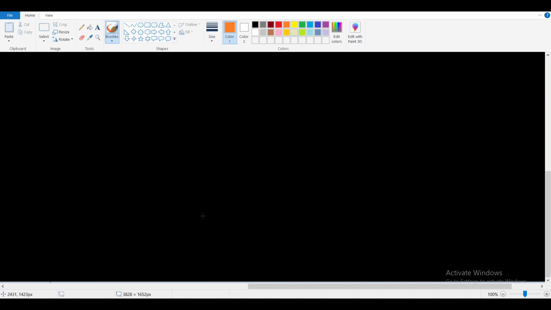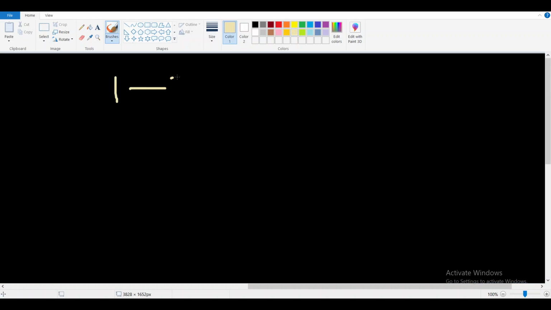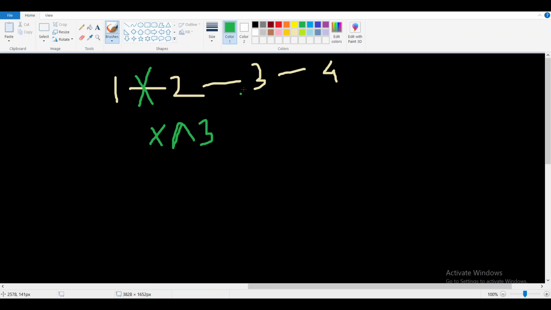So let's draw the graph again and try to find the optimal way to remove the edges. The optimal way is still to remove the leaves only. But in the previous approach, we are just ORing with 1, the number of elements in the component of the leaf. Here we have to do something else. We will remove this edge by removing one leaf, but instead of ORing with 1, we will OR it with the other component. So our x will be x OR 3. Now after that we will remove the other leaf.